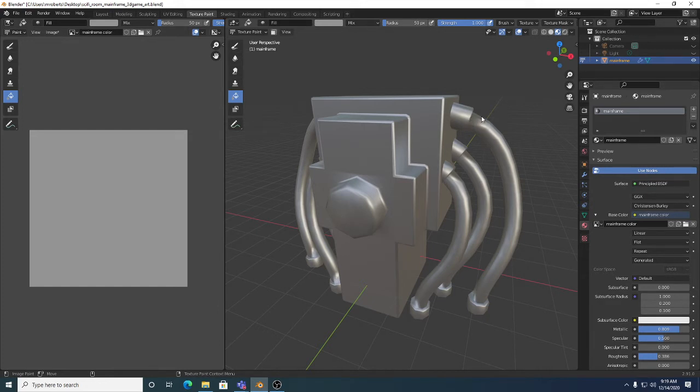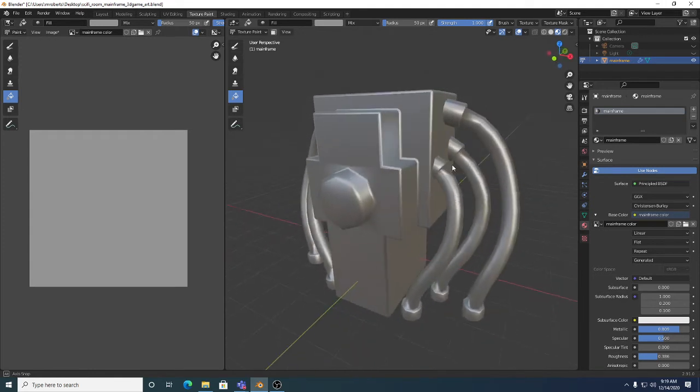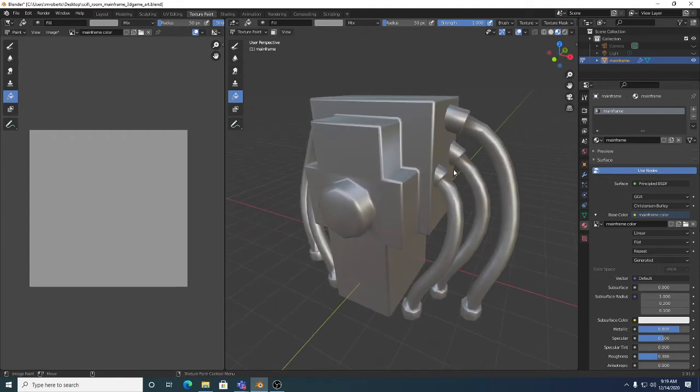In this case, I think our color is good. I think I might want to explore a bump map on its own. But one of the things I did briefly want to show you is that we can do 2D painting, right? And we can do 2D painting for color. We could do it for the bump map itself. In this case, I think we'll come back to bump mapping later, maybe show a little bit tomorrow on this.